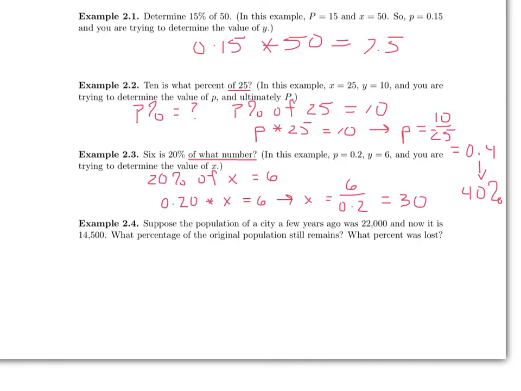Now, that should make some sense. 20% is 20 out of 100. 20 out of 100, if you reduce that to lowest terms, it's the same as 1 fifth. If you took 1 fifth of 30, what would you get? If you think about that for a little bit, 1 fifth of 30 would be 30 divided by 5, which is 6. And so, we're arriving at the result that we were supposed to get.